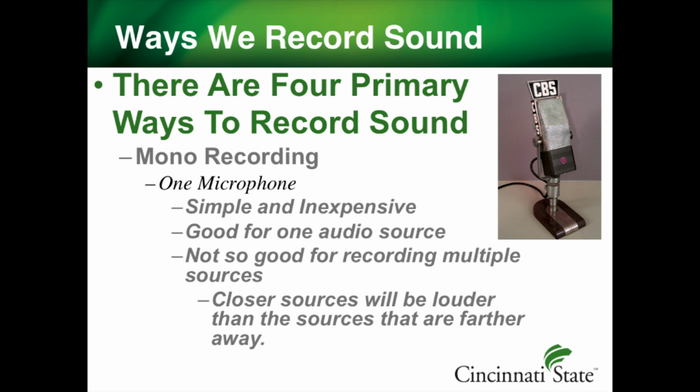Where it starts losing is that it is not so good for recording multiple sources, because you get what's called the proximity effect. Objects that are closer to the source will sound louder than objects that are far away. Or it could also be sources that are much louder will drown out others. Let's say you have a flute and a trumpet and you're recording them with one microphone. Well, what's going to happen? That trumpet is going to drown out that flute, and you have no way of getting around that with just that one microphone.